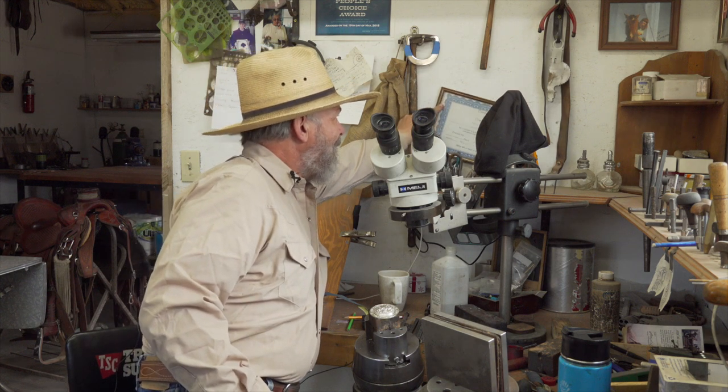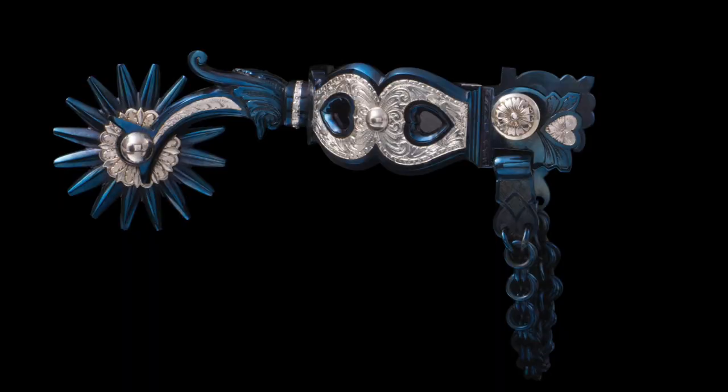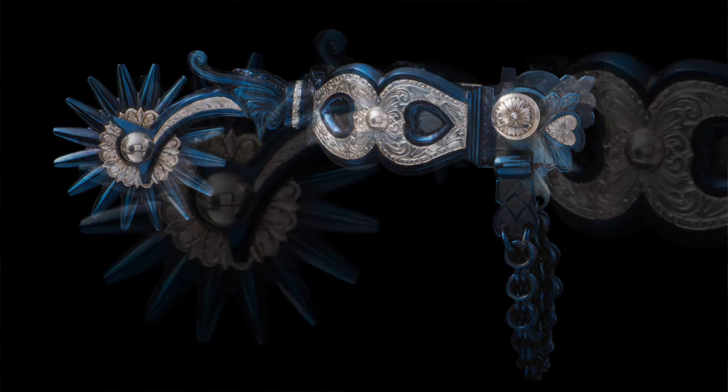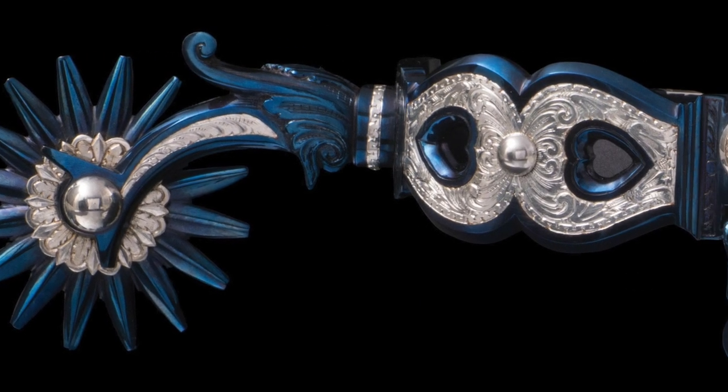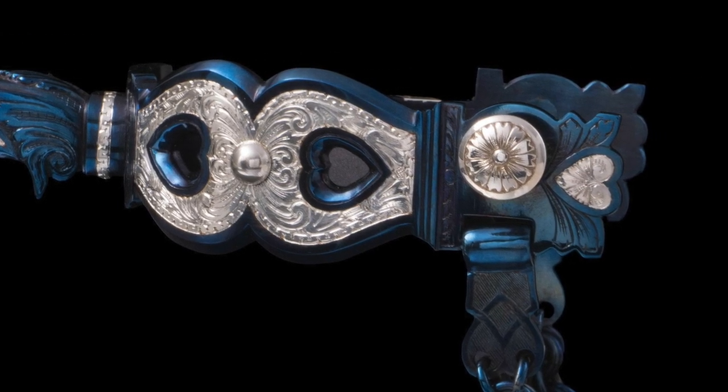I still got my diploma on the wall. That was just 1 month of solid bit and spur making, as much as you wanted, and I wanted it real bad. When the timber business took a dive in the early 1990s, so did Ernie. And it was pretty thin for a while. It takes a while to get this figured out and build a business, but we got through it.